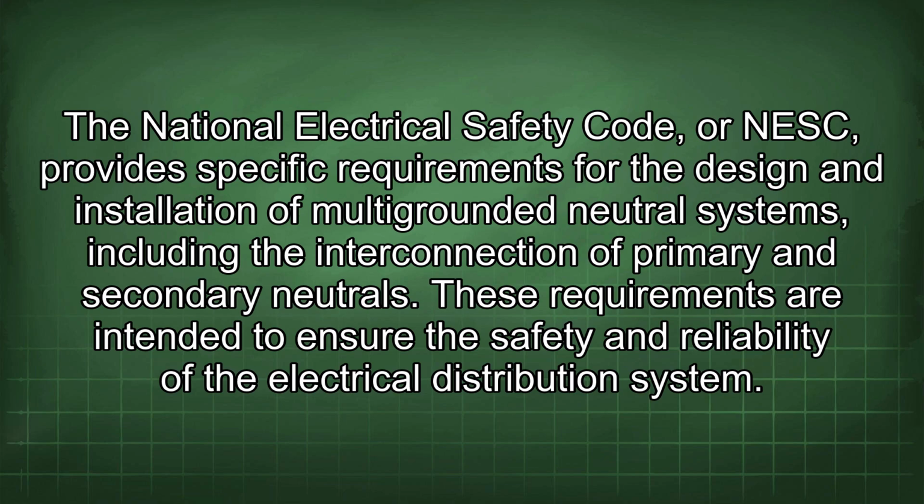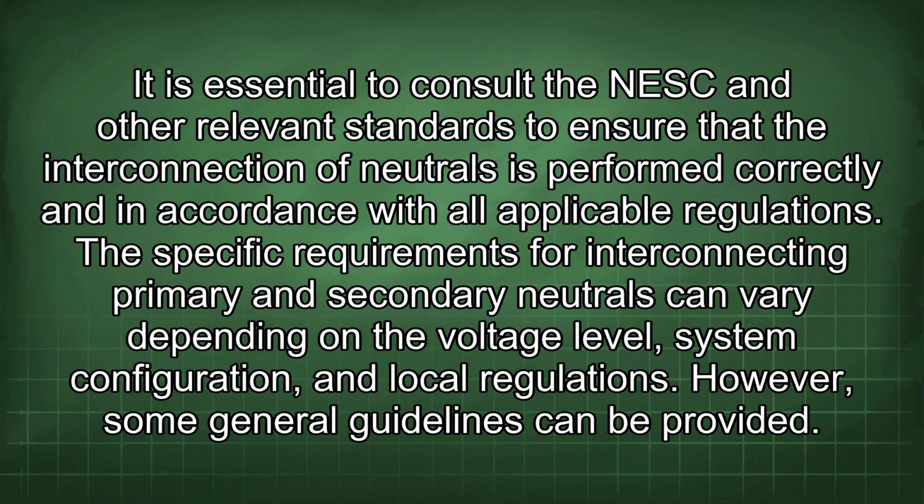The National Electrical Safety Code, or NESC, provides specific requirements for the design and installation of multi-grounded neutral systems, including the interconnection of primary and secondary neutrals. These requirements are intended to ensure the safety and reliability of the electrical distribution system. It is essential to consult the NESC and other relevant standards to ensure that the interconnection of neutrals is performed correctly and in accordance with all applicable regulations. The specific requirements for interconnecting primary and secondary neutrals can vary depending on the voltage level, system configuration, and local regulation. However, some general guidelines can be provided.